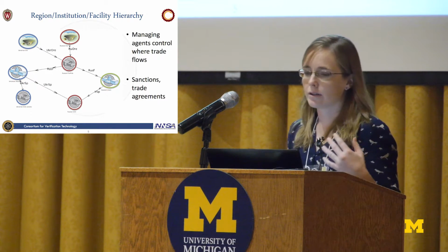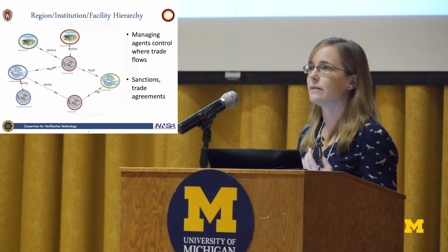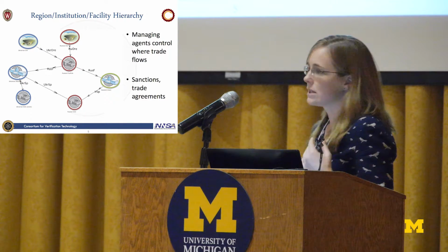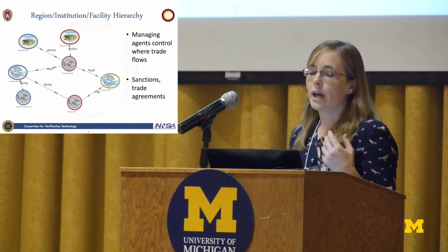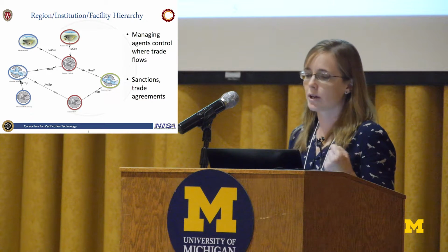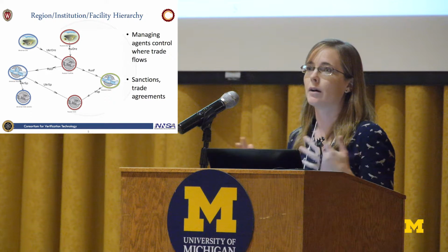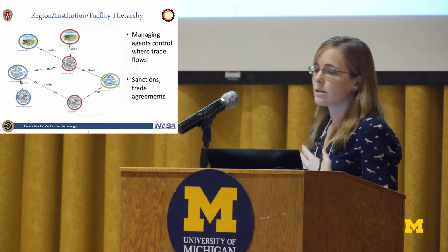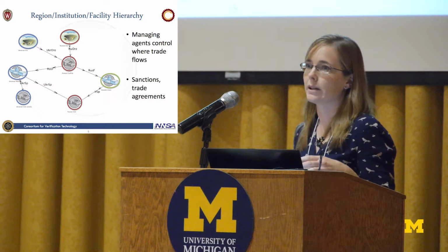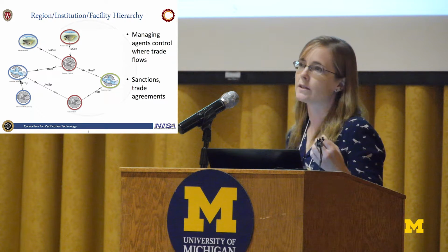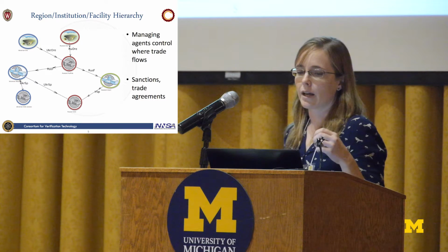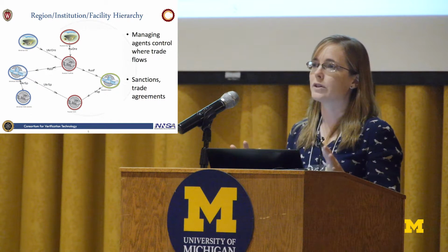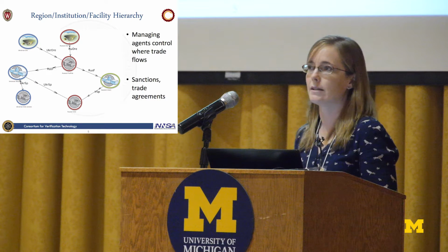And under the agreement, Iran has to get all of its material from Russia, and then it has to send all of its used material back to Russia. And so under this scenario, Russia is sort of the country in the middle, and Russia can trade with Ukraine, and Russia can trade with Iran, but Iran and Ukraine are not permitted to engage in any flow of nuclear material between them. And so Cyclus allows us to model something like this by creating individual regions that represent governments and allows us to model things like trade agreements and sanctions so that we can force these behavioral decision-making processes into the simulation.